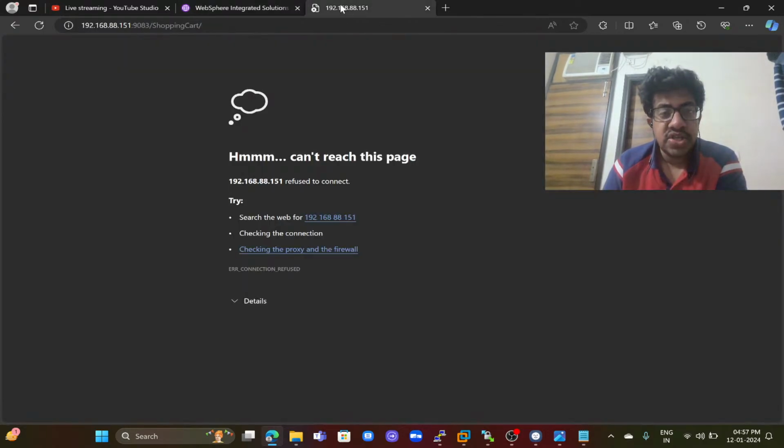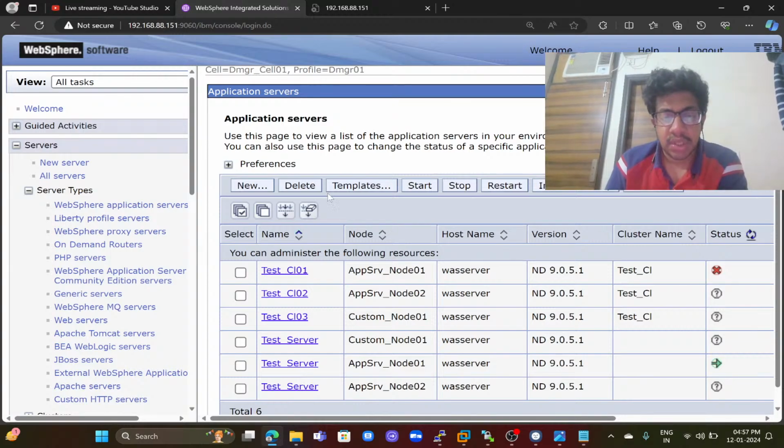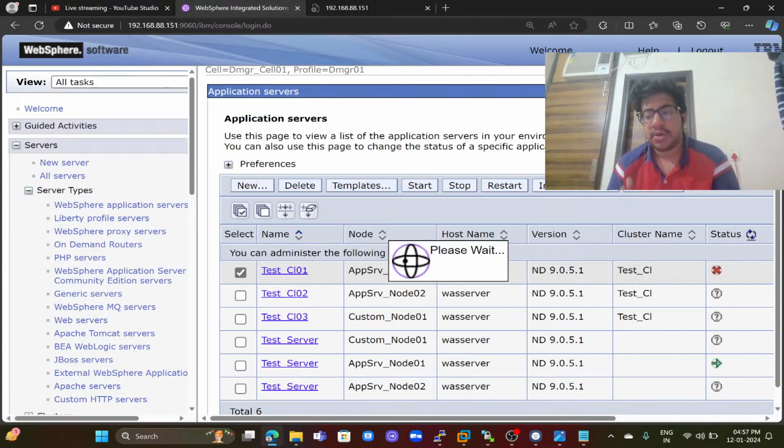9080, 9080. I have not mapped the server. Okay, this is 9080, 9083. You can start, then you can access the application. Everything is fine. No issues. One server is okay. No issues reported.